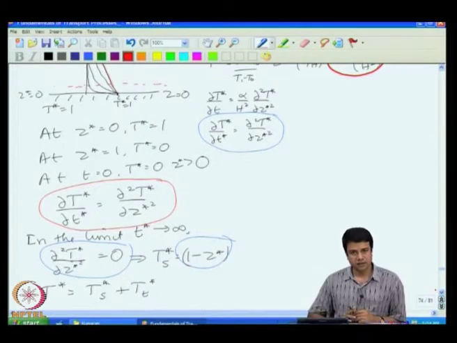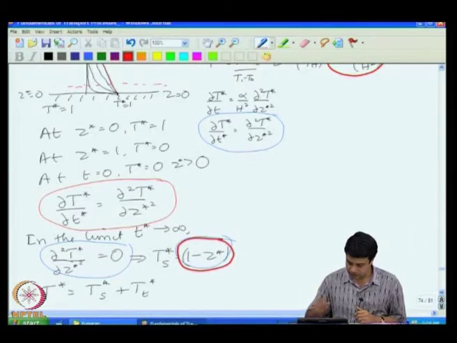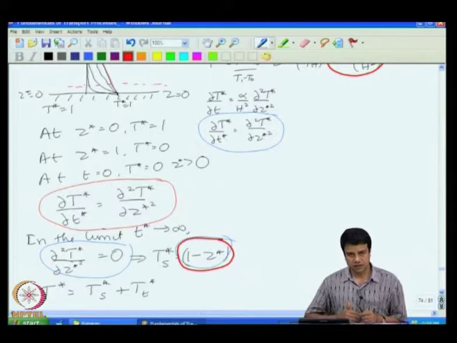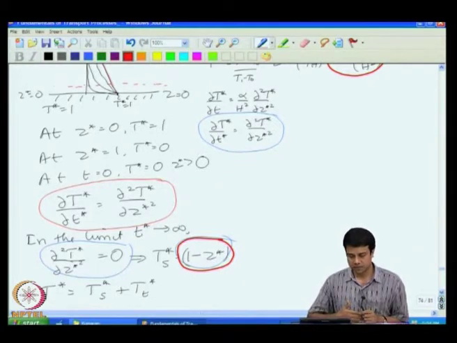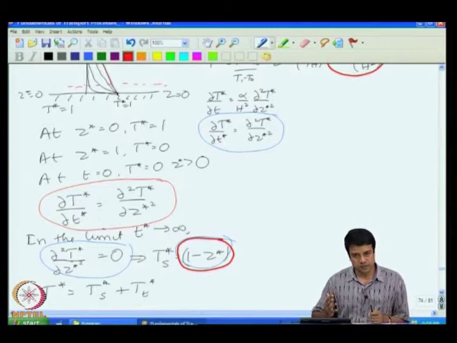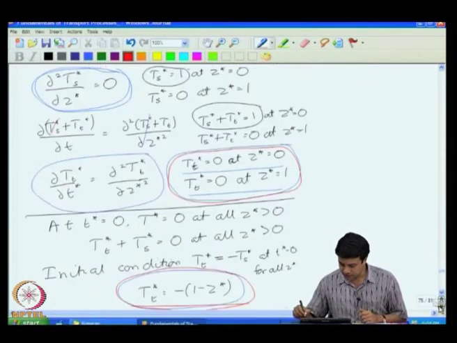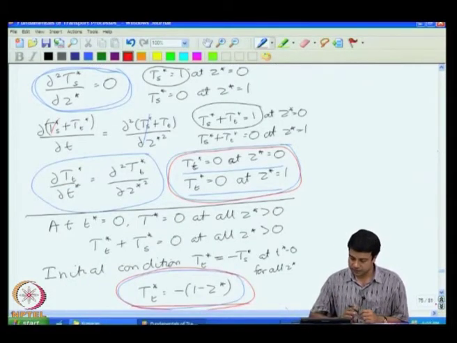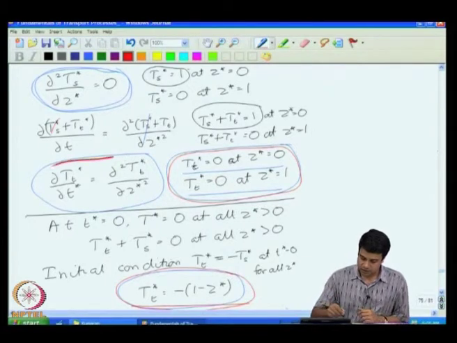And at steady state you get a linear profile 1 minus z, which is shown here. So, there is a steady linear profile. However, at initial times when you just switched on the temperature at the bottom, the temperature is different from the steady solution. So, we separated out the temperature into a steady plus a transient part. In the limit of time going to infinity, you recover the steady solution, but at initial time when you just switched on the heating at the bottom, the temperature is different. The difference between the actual temperature at that time and the steady solution is the transient part of the temperature. And we wrote an equation for the transient part of the temperature. It looks identical to the equation for the total temperature.